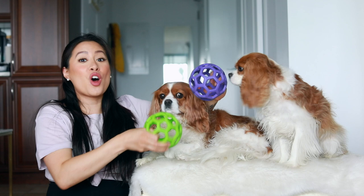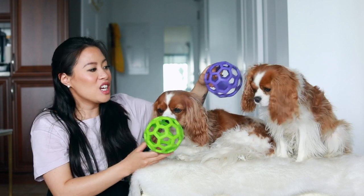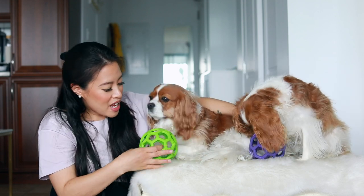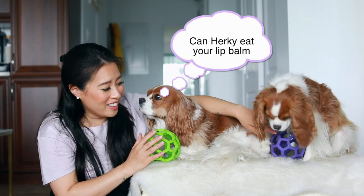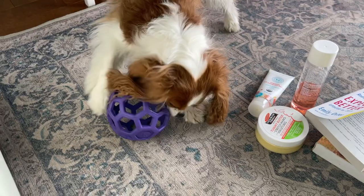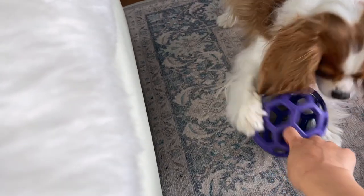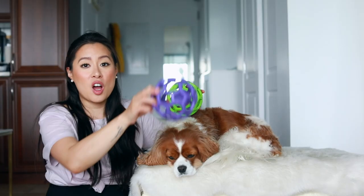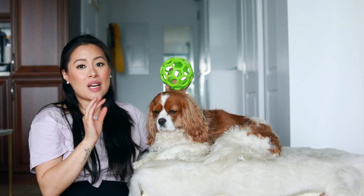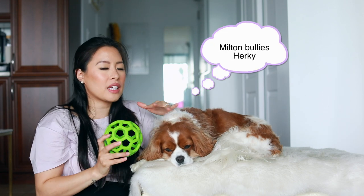The first item I want to talk about is the Holly Roller, and I discovered this through a dog trainer called City Dog Expert — her name is Kimberly. She is so amazing and she talked about this toy and how it's such a good enrichment toy. She suggests putting it with torn-up rags, putting treats in it, and then your pups can really go to town on these balls, retrieve the treats, and have a lot of fun with it. Milton is a big ball lover so she's been really enjoying just playing with this as a ball.